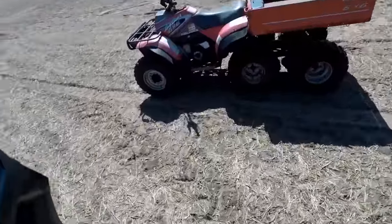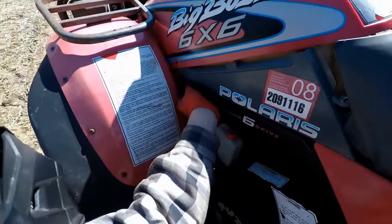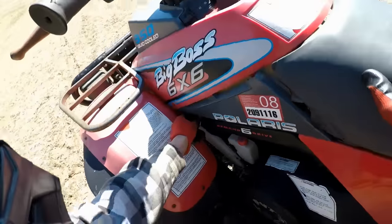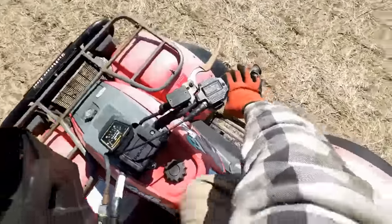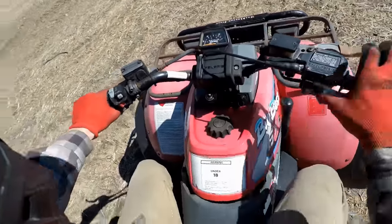Alright, let's see what the Big Boss can do today. I know the reserve doesn't work on here. It doesn't like to go all the way up for reserve, so we'll keep an eye on that. Hopefully we don't run out of gas here. But the 6x6 is working. That's the main thing.